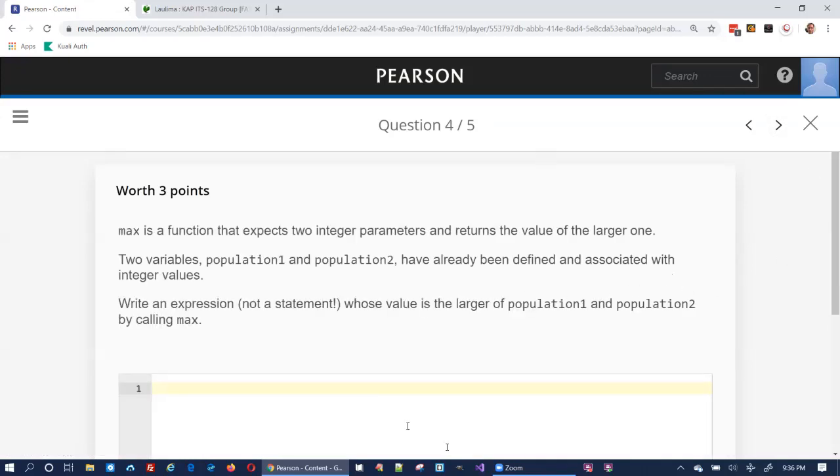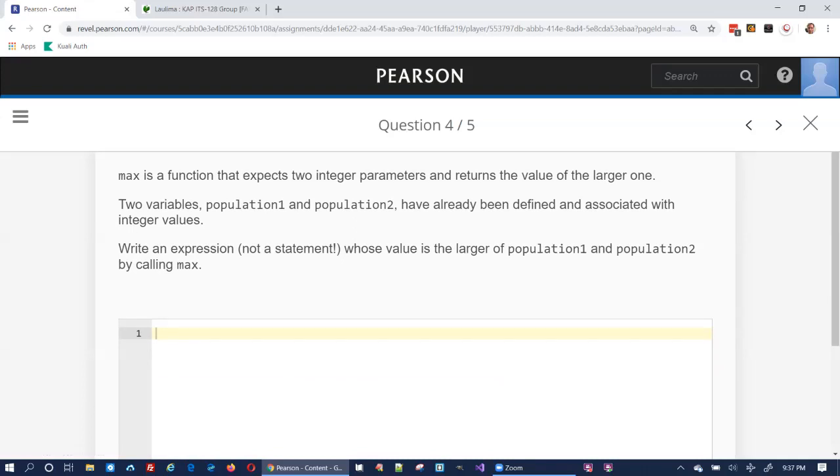Question number 4, max is a function that expects 2 integer parameters and returns a value. So that means it's on the right side of an assignment statement or something. We're asked to write an expression whose value is the larger of the population values, calling it max.